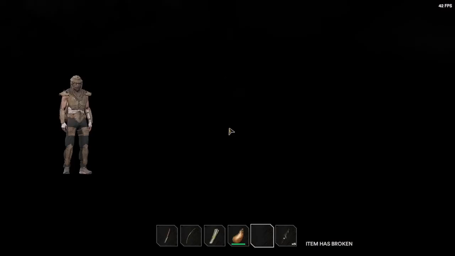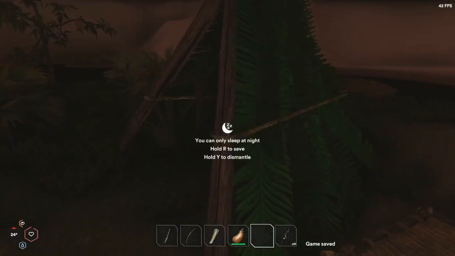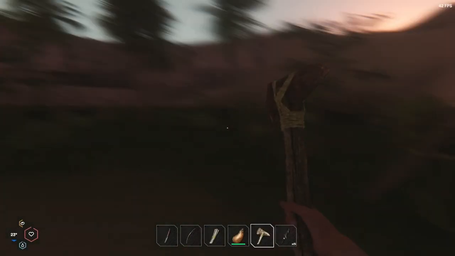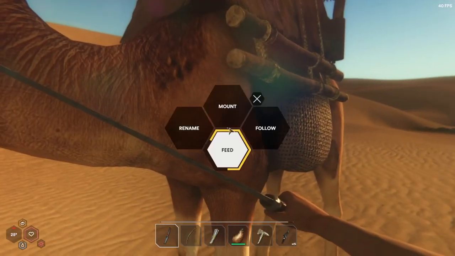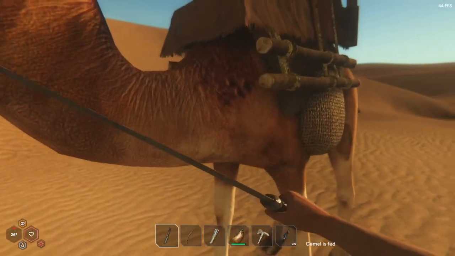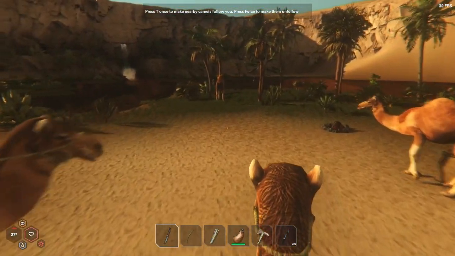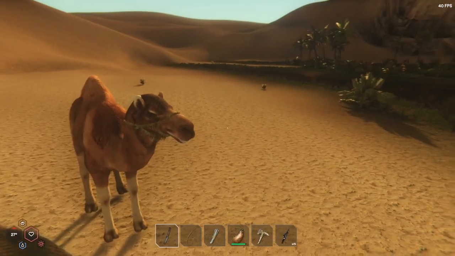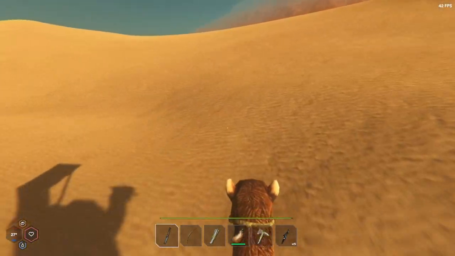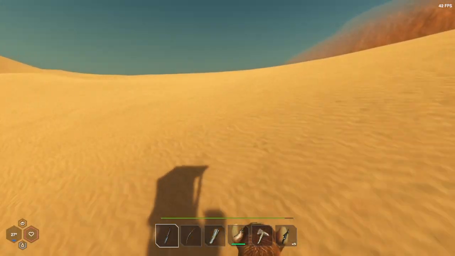Oh my god, my metal axe broke. I don't believe it. That's lasted for ages. You can only sleep at night, pal. Oh look, we've got a spare axe. That's handy. Bianca needs feeding. Okay. Come on. Right, camels. Are you coming? Yes, they're coming. Here they come. We have camels. We have a camel train.